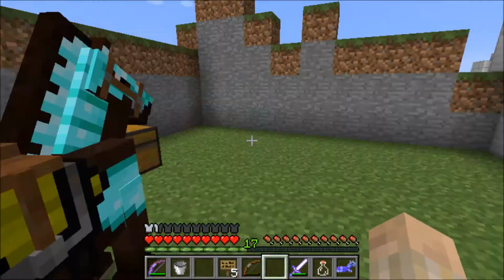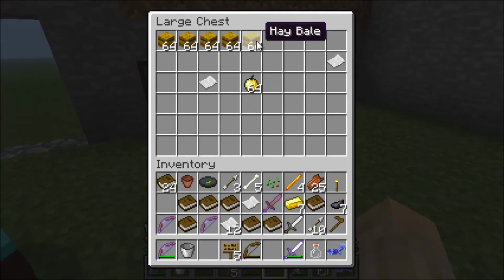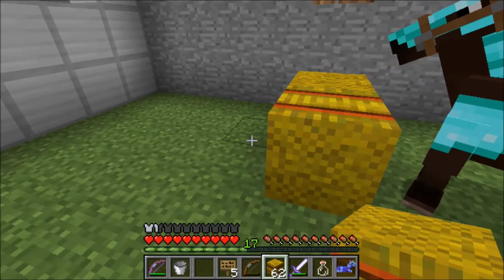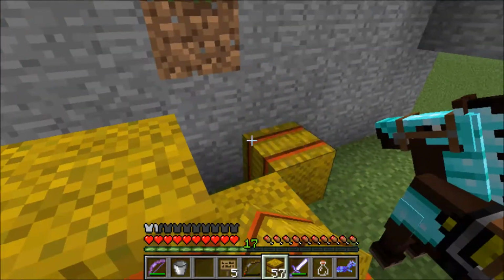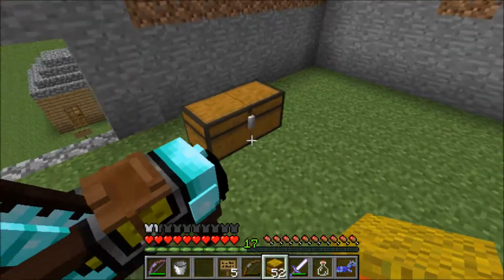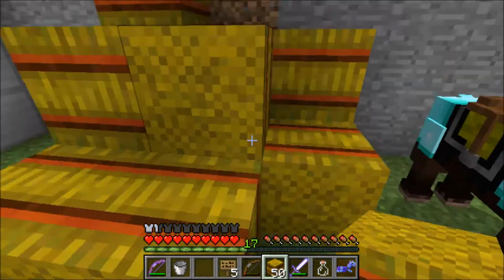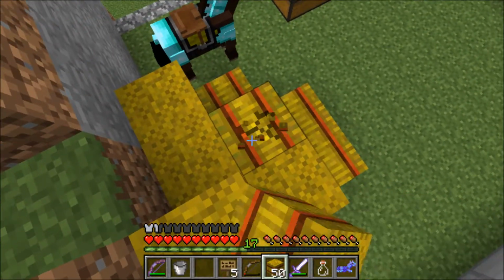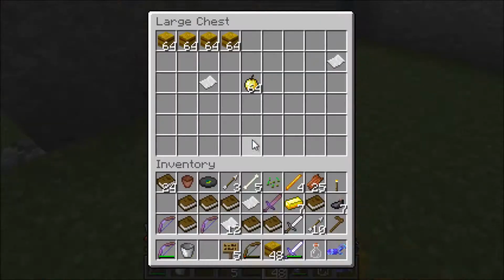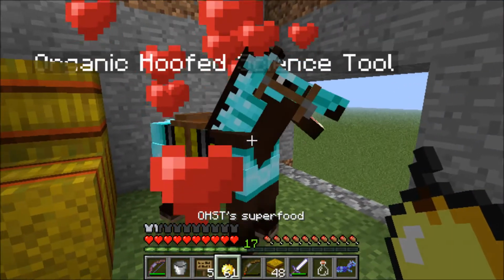Left shift, and I think there's maybe something for you to eat in here. Thank you for resting with us. Discharge paper. Here you go, horsey. Here's some hay bales. Is that TNT? It's hay bales. Is this like with a mod or something? Texture pack? No, no, literally, there's hay bales in Minecraft. Oh. Okay. I like pie. I like hay bales. And pie. OHTS is superfood.